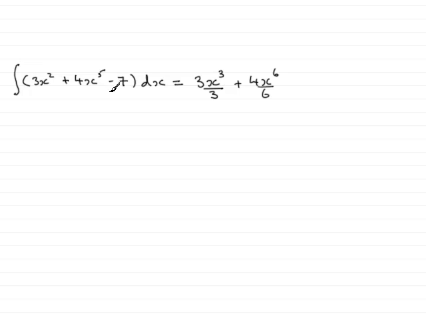When we have a constant, the last term here minus 7, for constants all you need to do is put an x on the end. When you integrate don't forget you need a constant of integration and that can be any letter that you like, so I'm going to add c, c for the constant of integration.